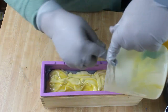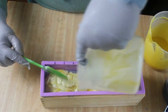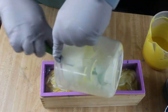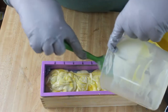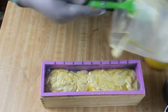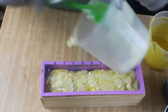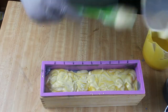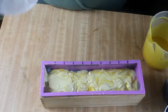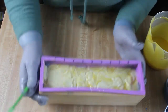So I'm super excited that this is the last soap of 2020, which means we are getting really close to 2021. And this time of the year, I love to make New Year's resolutions. And I know a lot of people are like, ooh, I don't do that because I never keep them more than a week. But I think it's a good idea to look at your life, make goals for improvement. I mean, there's nothing wrong with that. In fact, I think we should make monthly resolutions rather than yearly.